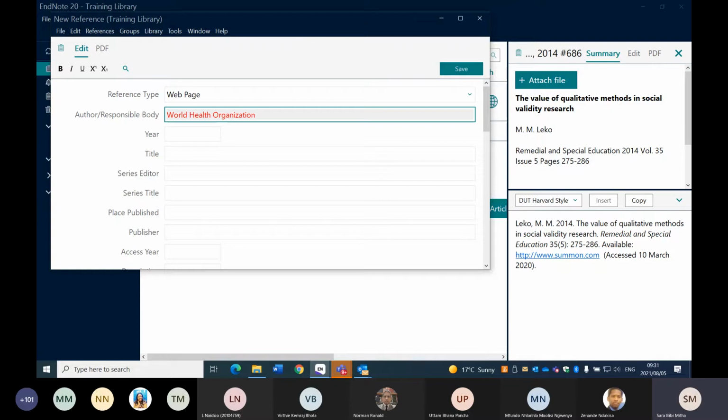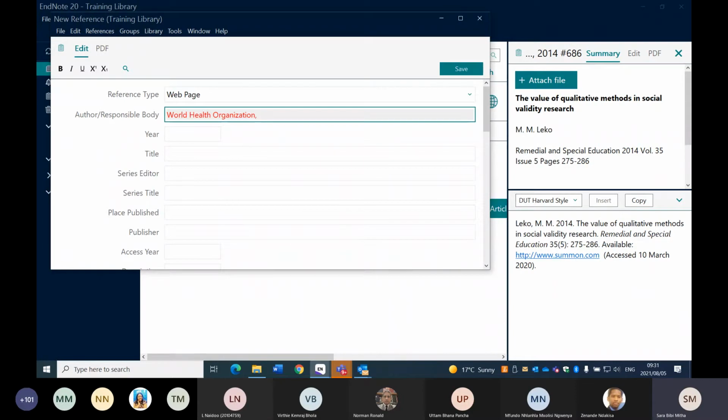So this is the responsible body for this particular website or a report that is on there. However, another rule for EndNote is that after an organization or a department or a responsible body, there has to be a comma at the end of it.